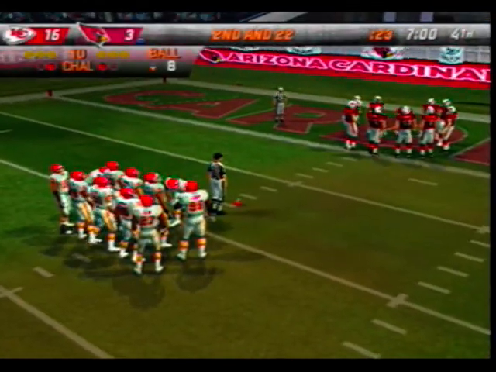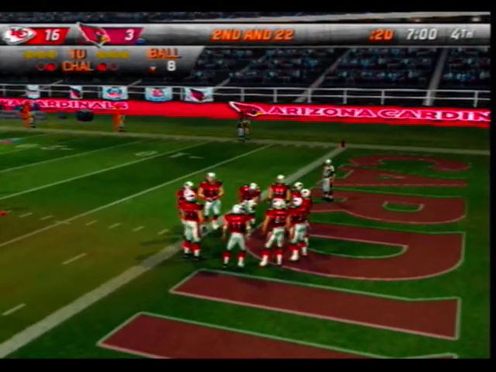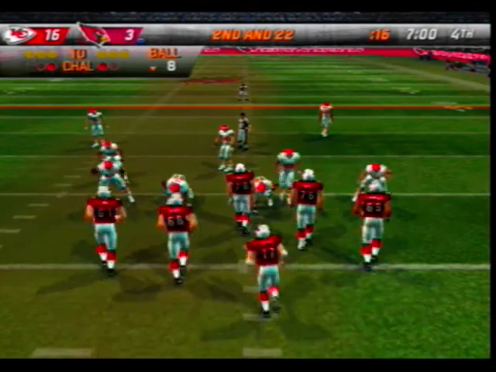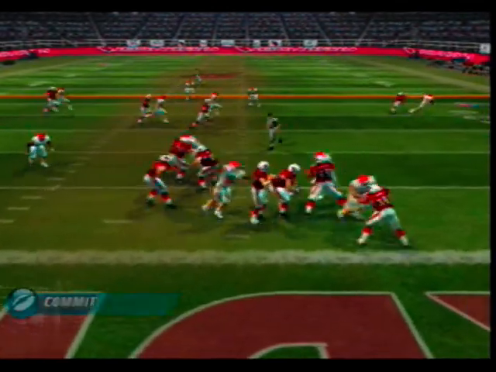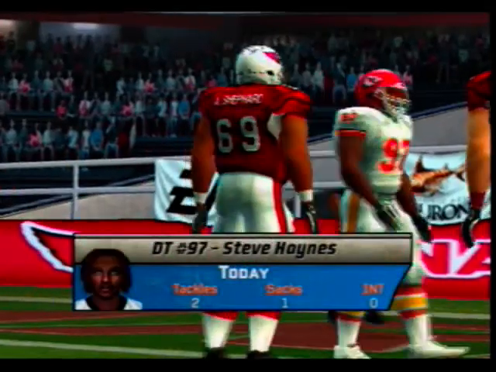And we'll start the fourth quarter. Ball on their own 8-yard line. One back. Kansas City comes out in a 4-3. The rush gets to him from behind. Big man gets in there for a big sack.